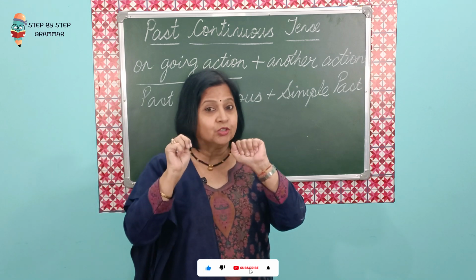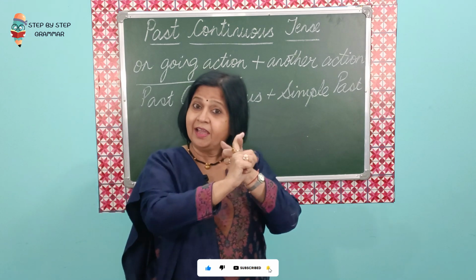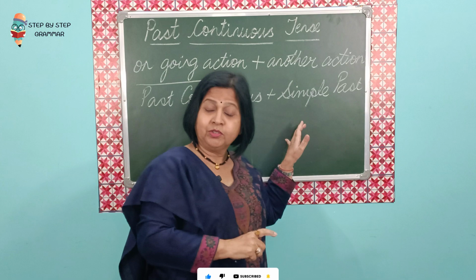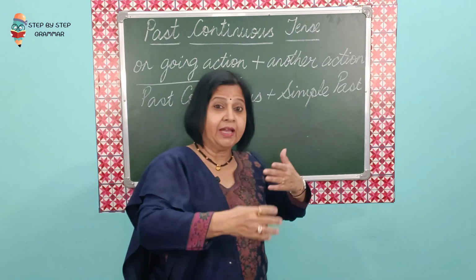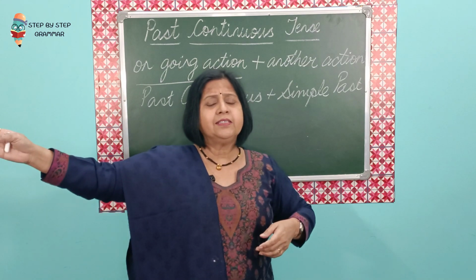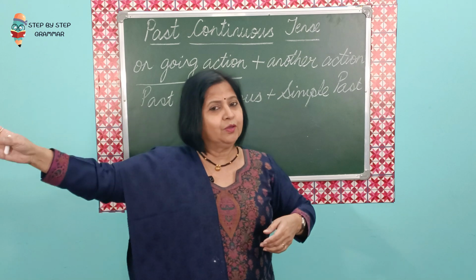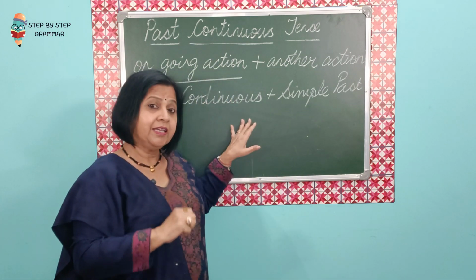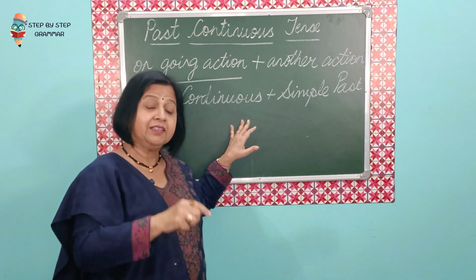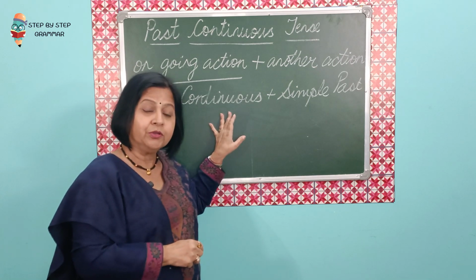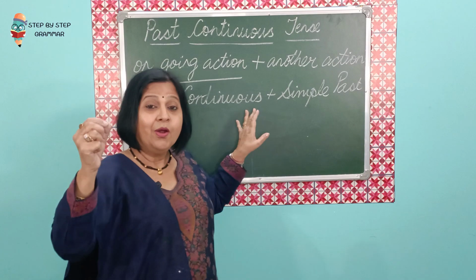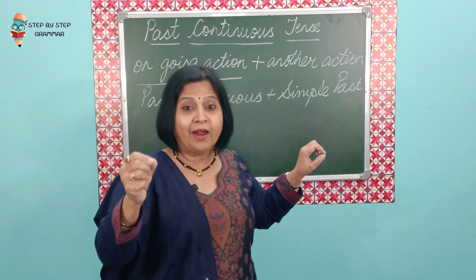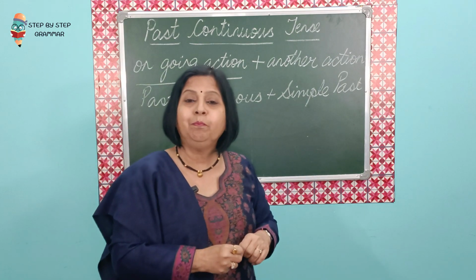So see, two actions. First, having the dinner, that was, we were in the process, the action was going on, and then someone rang the bell, and the ringing of the bell was over. So these two were there. So what did I say? I was having dinner. That was the past continuous. When someone rang the bell, and rang, that is in the simple past.